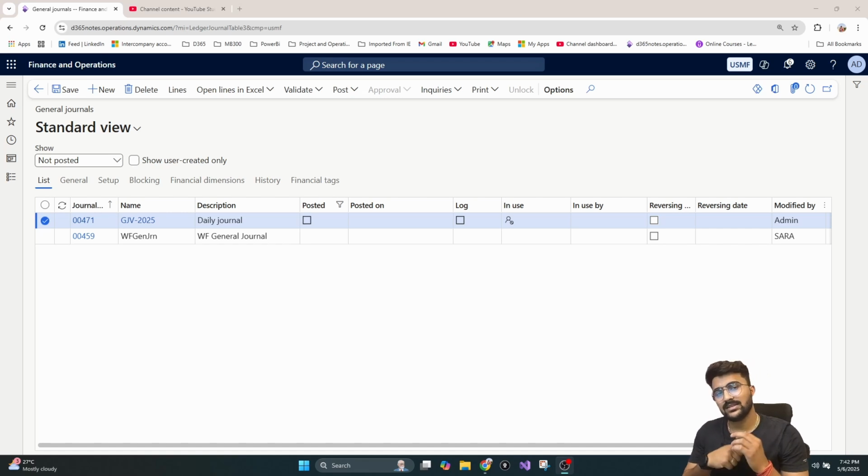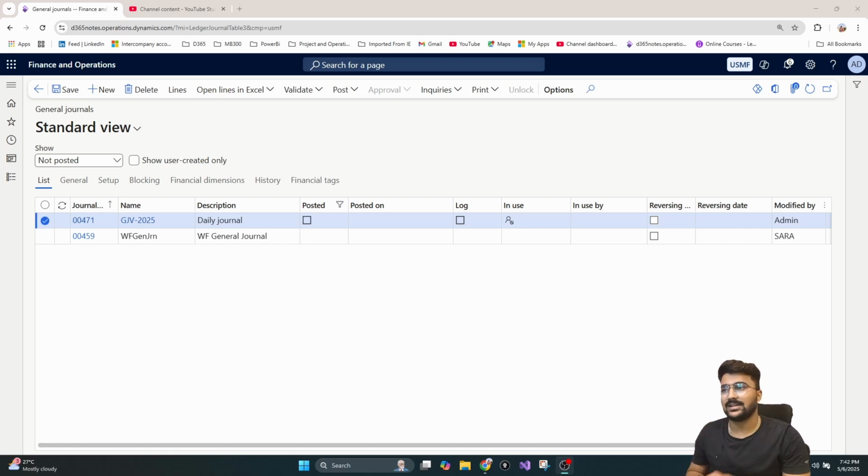But there is one feature in the system where you can post the lines which are good to go and have no error, and the remaining lines will be transferred to a new journal. How to use that feature? We will be discussing it in this video.